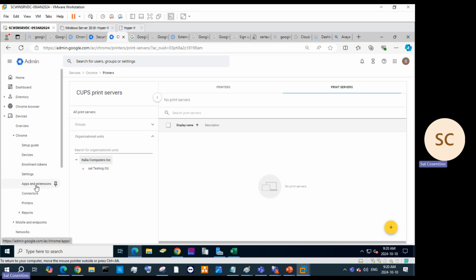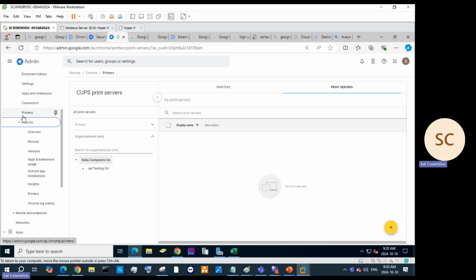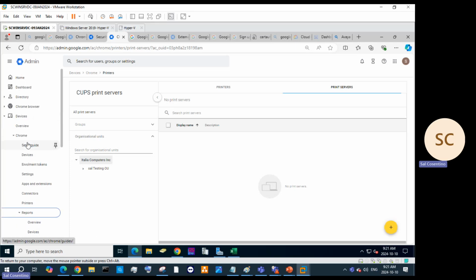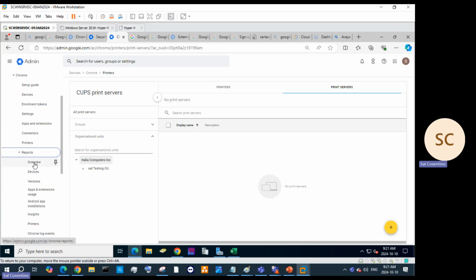So you as admins, you should know how to do this. So familiarize yourself with the areas, right? The CUPS server system, right? And know how that works. Again, you can get your different reports in Chrome, right? So if you want to add printers to the Chrome environment, you can. You can get reports on the versions, right?